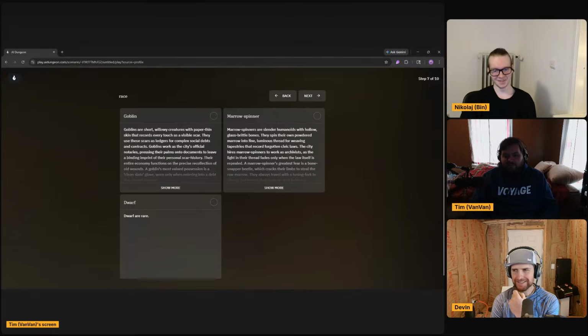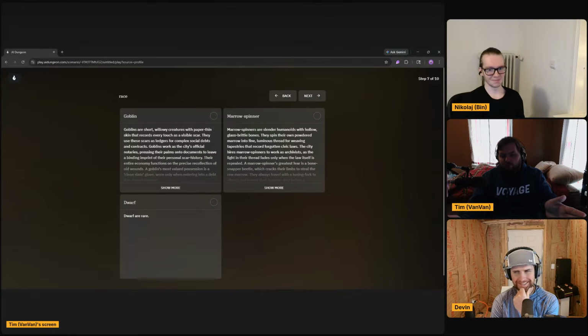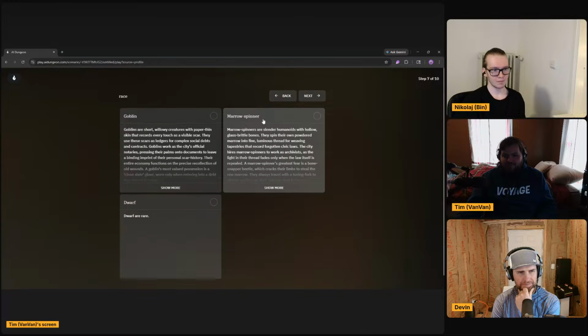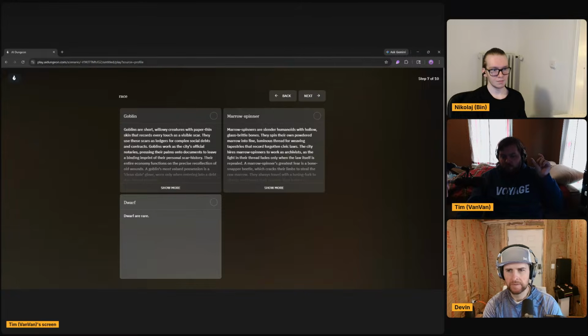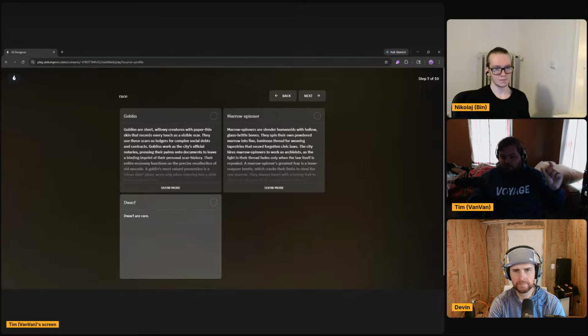Yep. So here is the story card selection. Here I had three options: Goblin, Marrow Spinner, and Dwarf. The Dwarf card was a placeholder with the race placeholder as the name, the race placeholder in the description or the entry, and then the placeholder in the trigger.